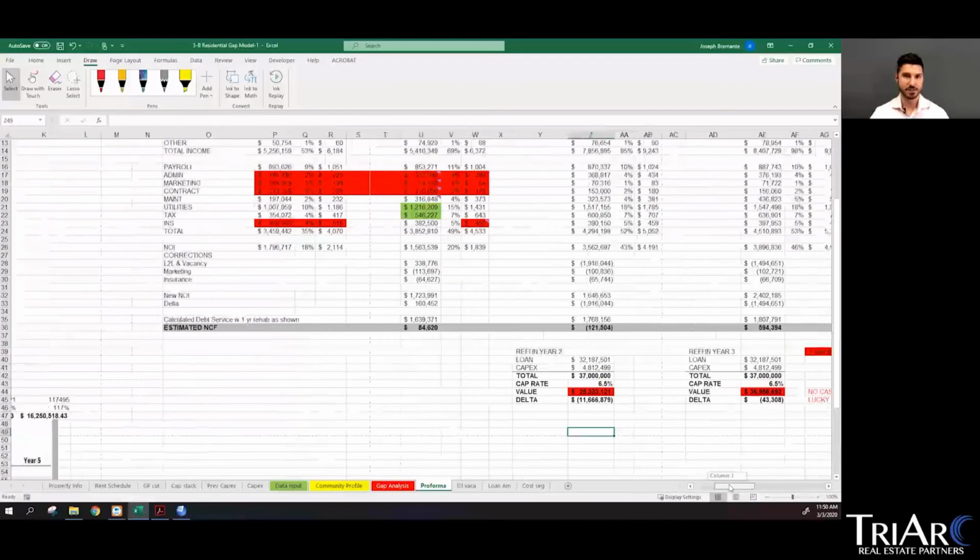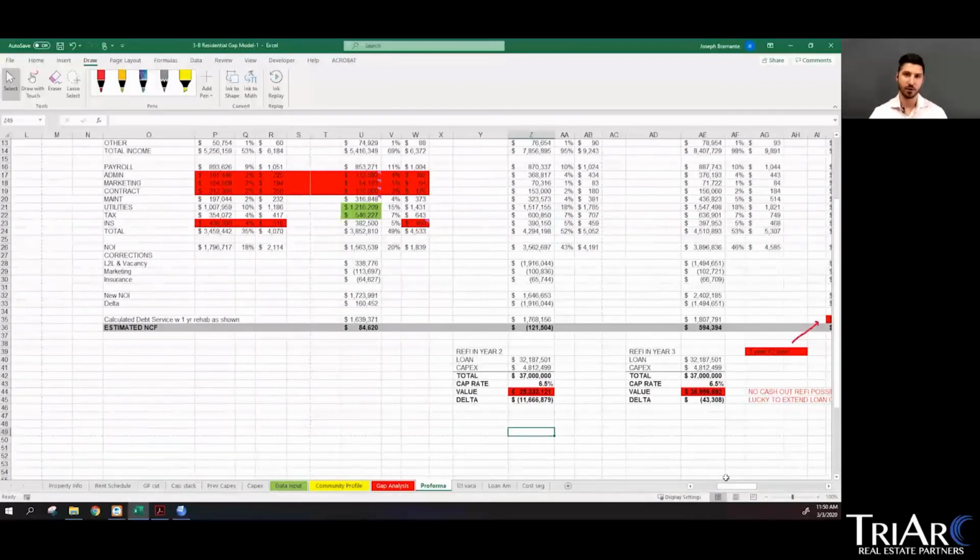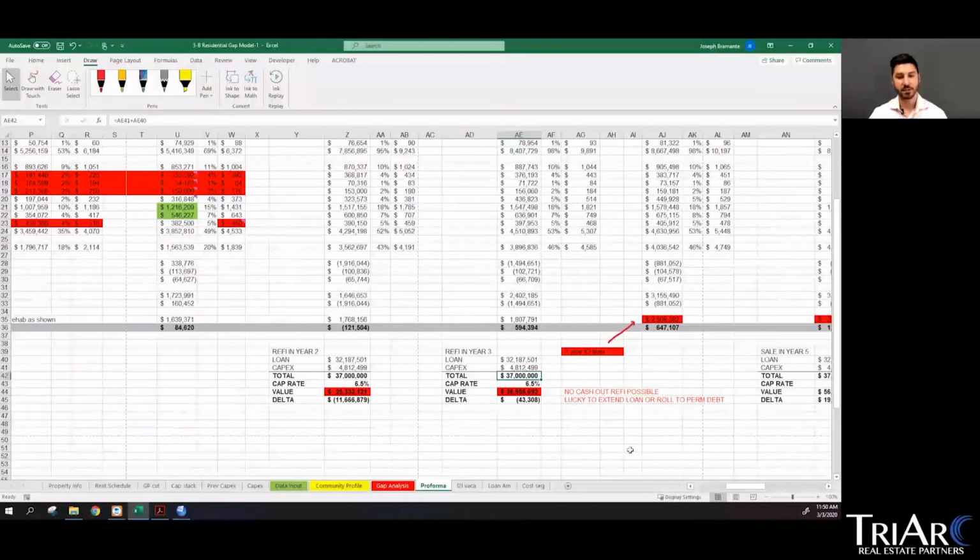Now, in practice, in reality, the lender wouldn't let it get that far. They have debt yield requirements for them to do continuous draws. Let's just play this example out. Year 3, which is the end of their loan, so their loan expires at year 3. You're now at 36 million, same calculation. Your NOI is a bit higher at 2.4 versus 1.6. And now you're at almost breaking even, $37 million valuation and $37 million loan. And you haven't paid down any principal, so you really got to hit that valuation.